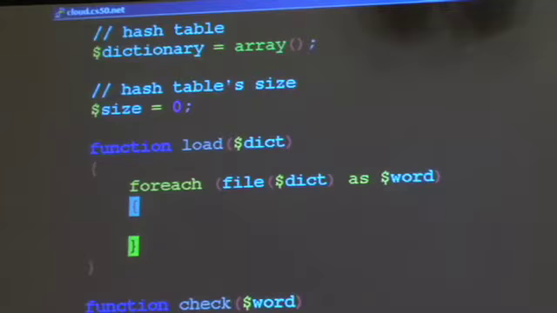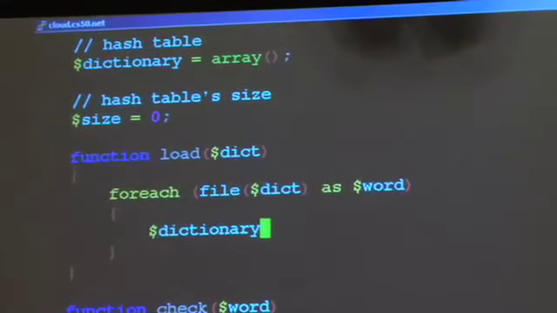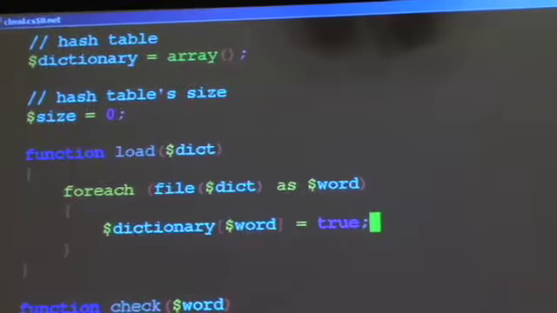So what do I want to do? Well, I need to remember that each of these words is in the dictionary, but let's see how I can do that. Here's my hash table, dictionary. Well, I pretty much just want to do this. I don't want to index into an i location, because there's no variable i, and I don't want a hard-coded number. What I want to use is the word as a key, and it suffices to say this. Okay, insert this word into my dictionary, but just say true.